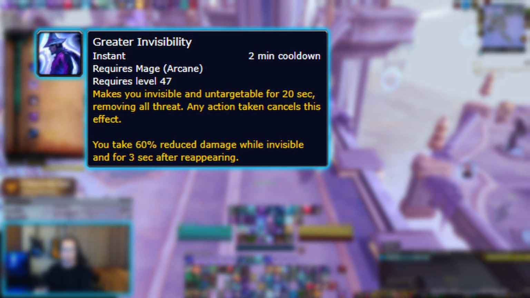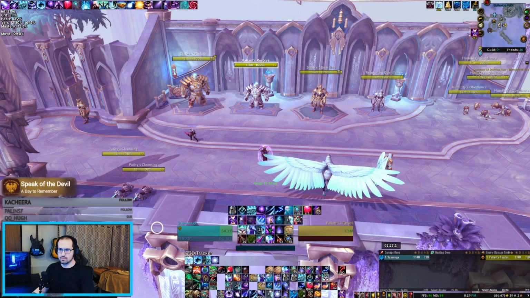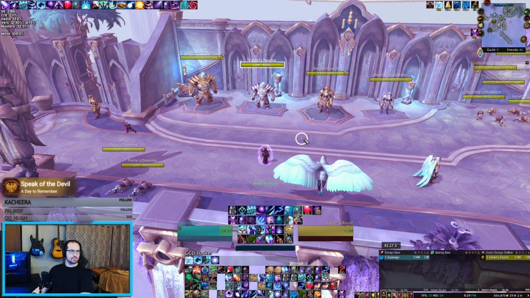And lastly, Greater Invis, which is probably my favorite part of playing Arcane. It's a 60% damage reduction, a 20-second invis, and casts instantly, so it's also a feign death on a 2-minute timer. Last thing I want to go over before we get into rotations is stats.